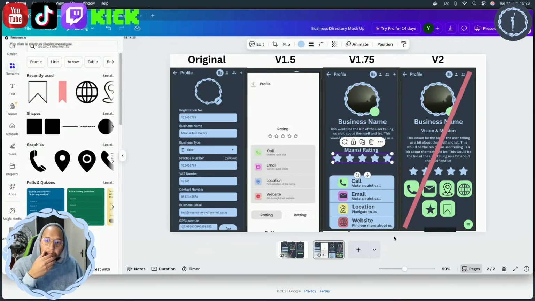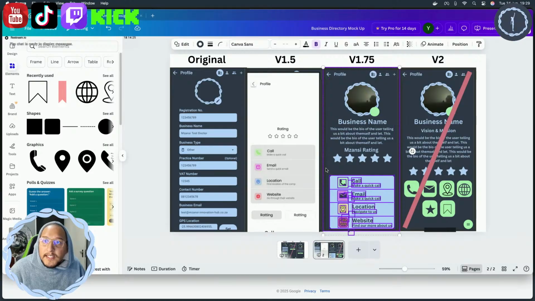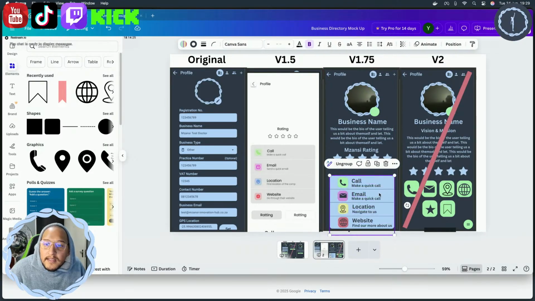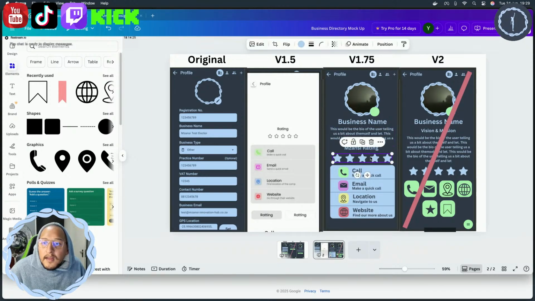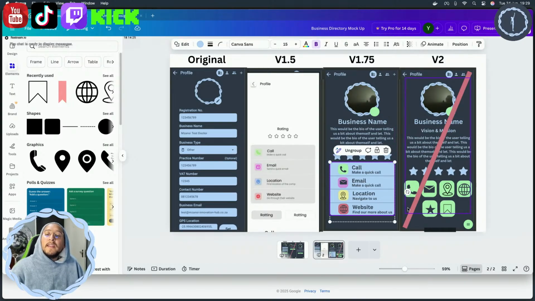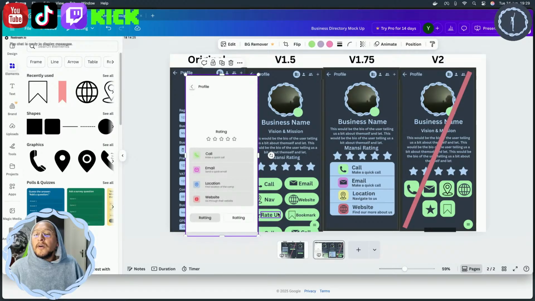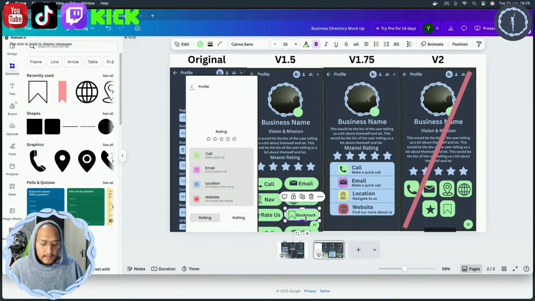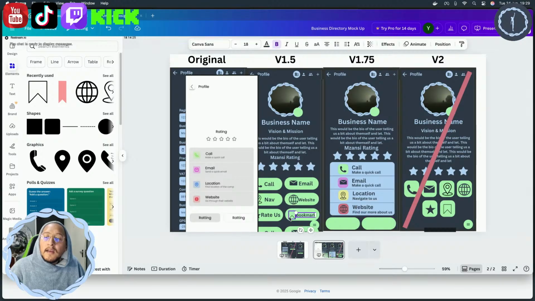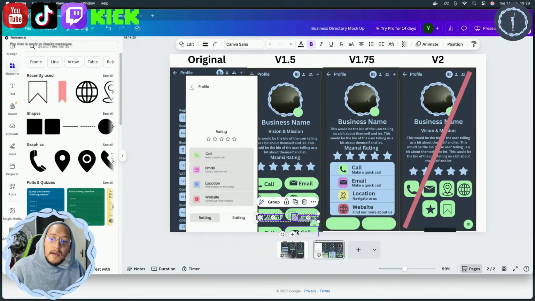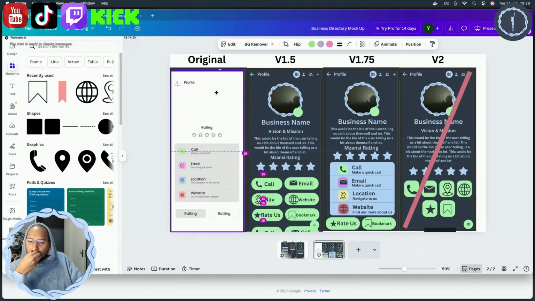What are you guys thinking so far? Is it looking good? Is it looking bad? I think it's looking good, firstly. Let me say that. Let's group these things. Let's move it up. Move this up. Move this up. And then we'll have two buttons over here. This button is looking good so far. This button. Something like this. What are we thinking, guys?